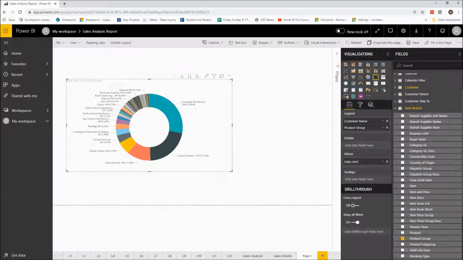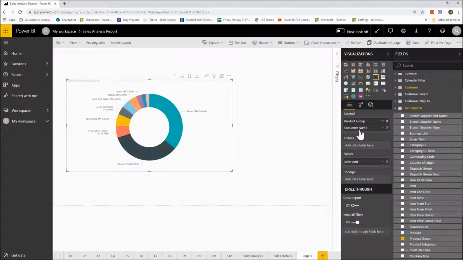Now this is pretty good, but what if I want to switch things around a little bit? Instead of starting my analysis at the customer level, I want to actually start by the product group. All we have to do is over here in the visualizations pane, underneath the legend, I'm going to just simply swap this. So I'm going to take product group and put it right above customer number. Or I'm sorry, go the other way. Customer number, drag it down and put it below product group. I always find it's easier to drag down than to go back, than to go up. So we're going to just swap that.